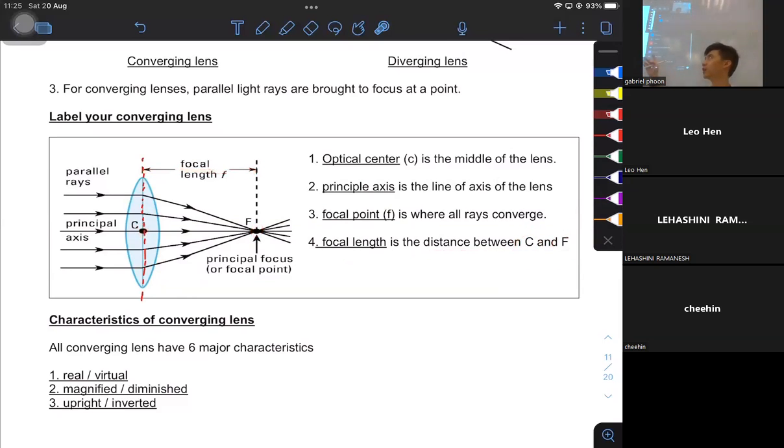For some reason, right? This seems dumb and straightforward, but I've seen thousands of students, not thousands, probably a few of the students here, they always get this wrong, guys. I want you to remember this. This is very important. It is 3 marks and it is always asked in your IGCSE. The focal length is always from the center to the focal point, not the center to the object, not the center to the image or whatever. Focal length is from the center to the focal point.